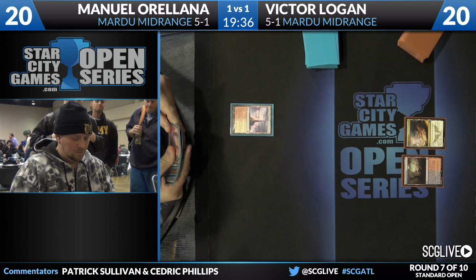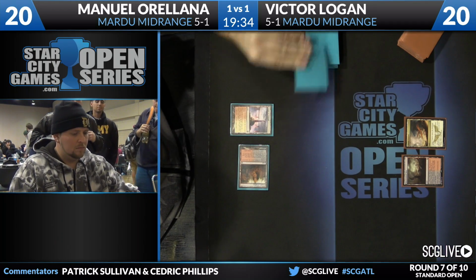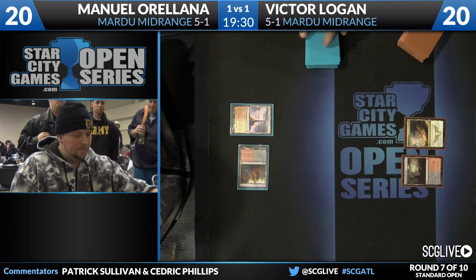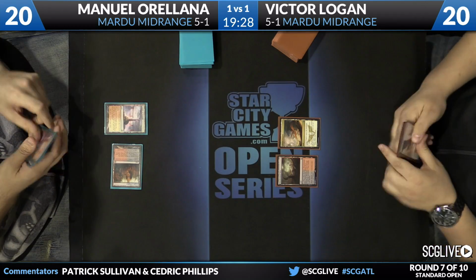It seems like a really tough matchup to mulligan in because there's just so much trading. Though Manuel having a couple Scrylands here is helpful. Yeah, I mean, this is the kind of matchup, maybe, depending.